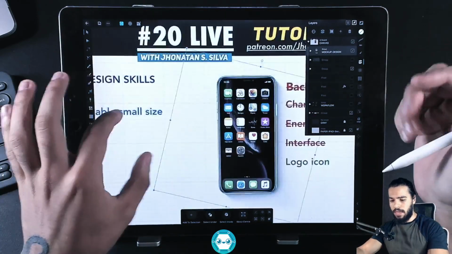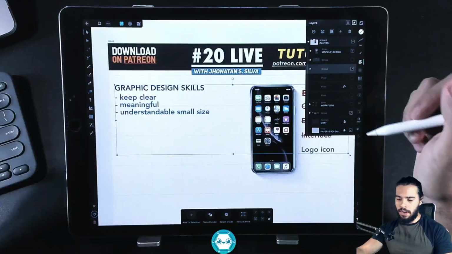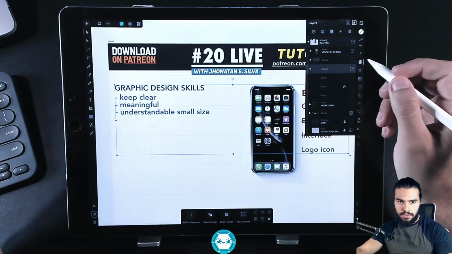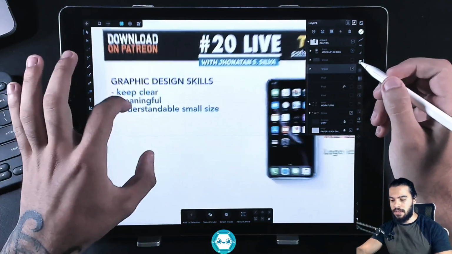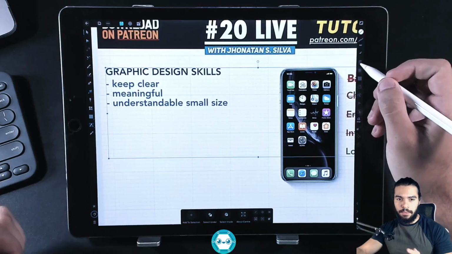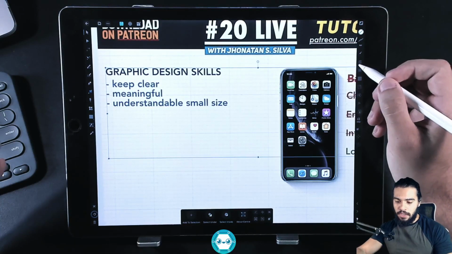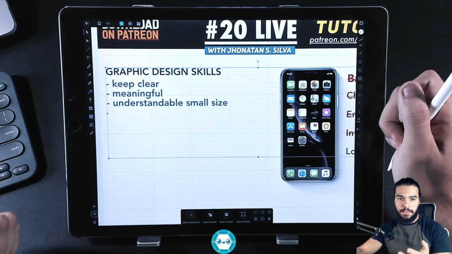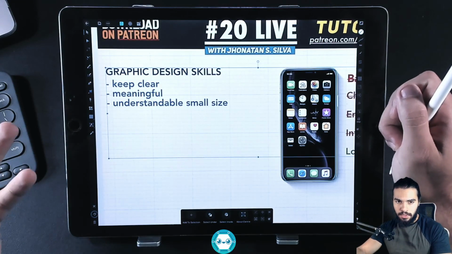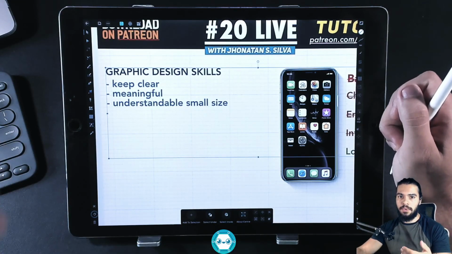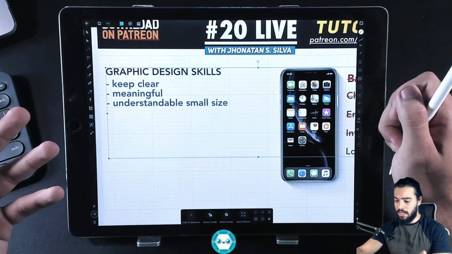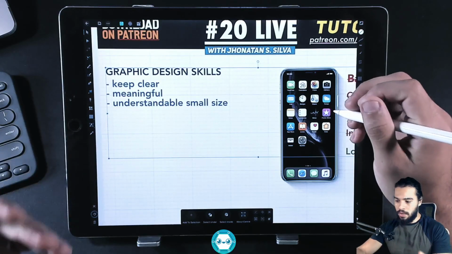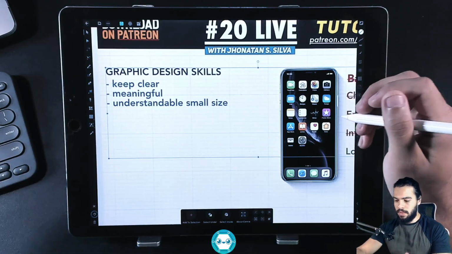This means a lot about graphic design skills. If you don't have graphic design skills, keep in mind that you need to keep everything clear for the user, the people that will see and understand what your icon means. You know what I mean by this.